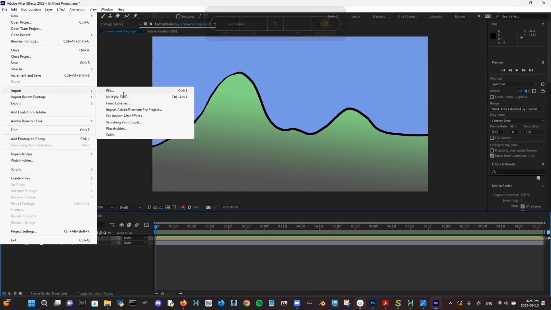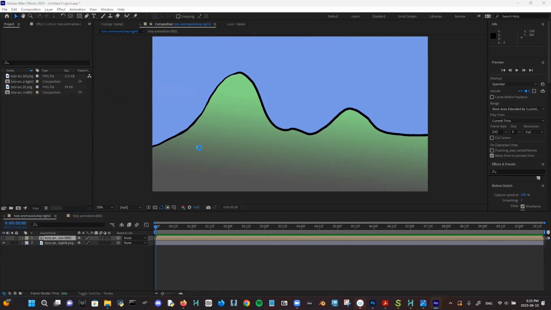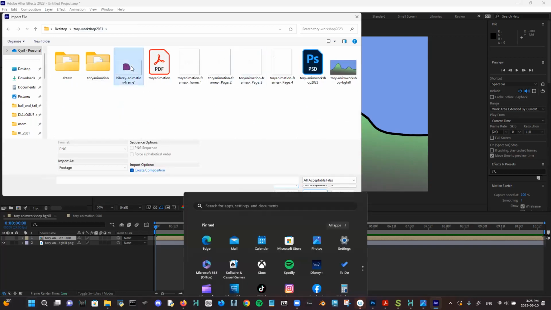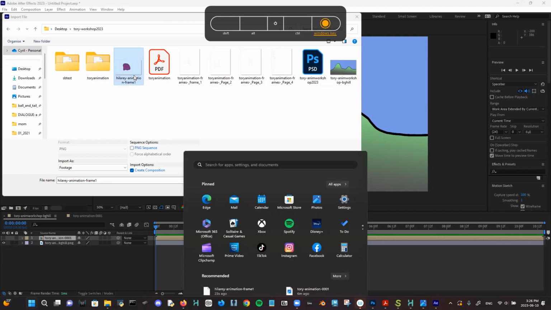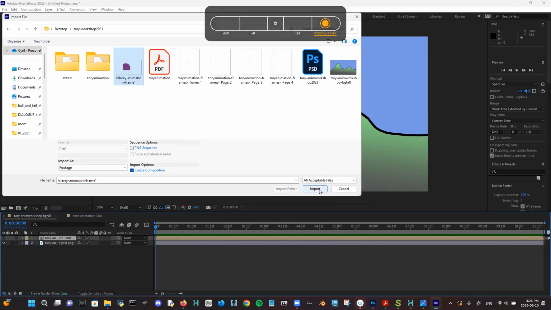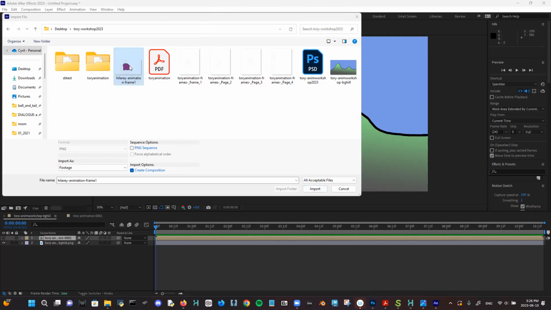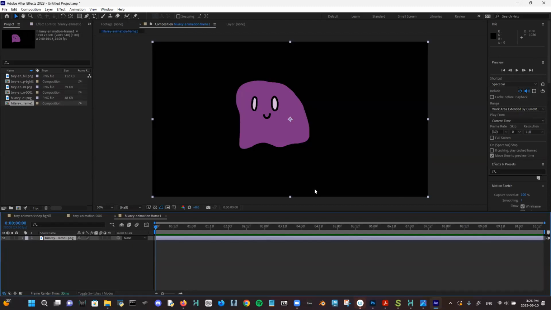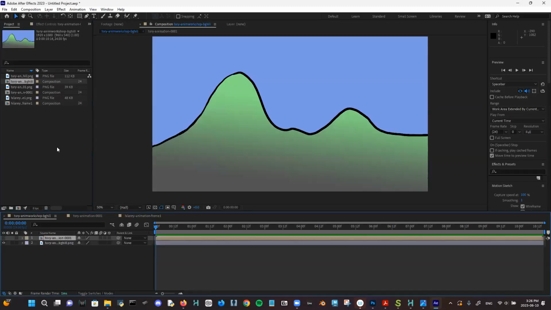I'm going to go File, Import, File. So, okay, I'll just put in this little guy here. I click the frame, click import. So make sure to double click on the composition here to go back to it.